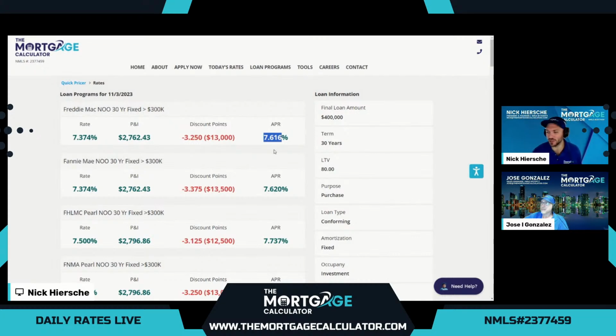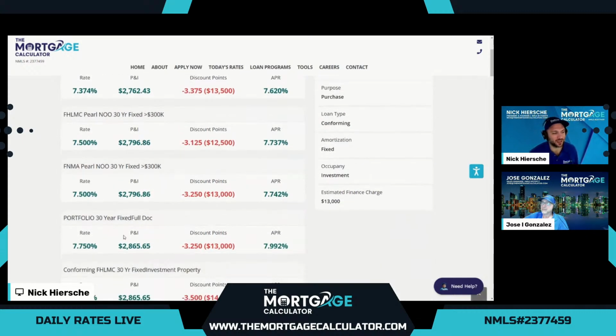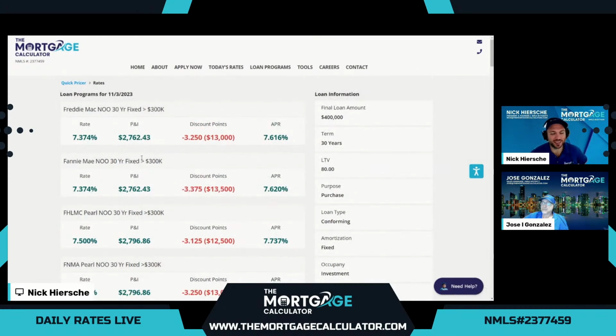So finally, some good options back in place for conventional investments, which have been very difficult recently, especially at high LTVs. And as you've watched the episode for the last couple of weeks, this portfolio option kept popping up. Remember, it's not quite a conventional. It's not Fannie or Freddie. This is a portfolio, as in one of our outlets holds this loan themselves, but they follow all the same guidelines. So sometimes this option is cheaper, but today, with the changes to the jobs report and the Fed announcement, conventional is coming back. So this is awesome.